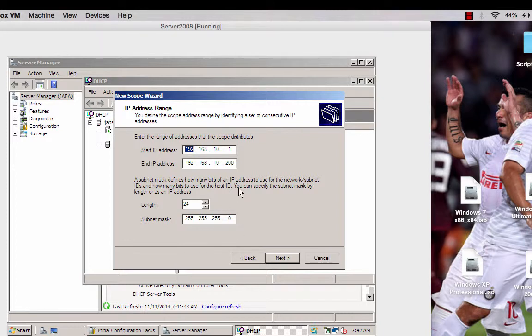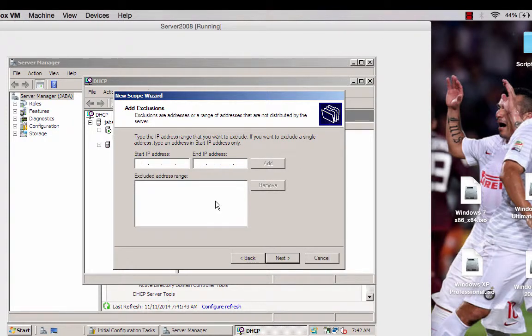This is the range of IP addresses that this DHCP server will be able to allocate. You type in the starting IP address and the ending IP address of the range you would like it to pick from. Select Next. And this is exclusion. You don't want a user on your network to have the same IP address as your server, because that's going to cause some sort of problem when it comes time to renew.